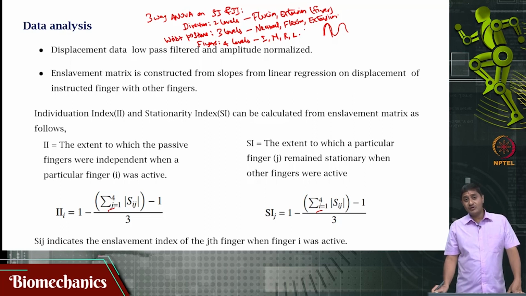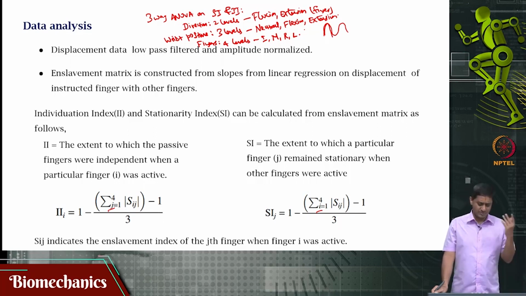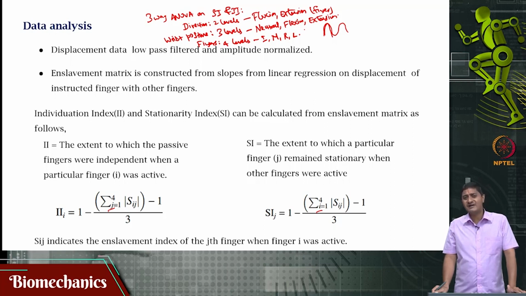Of course, the four fingers will have different levels of enslavement. That is somewhat expected, and it has also been previously shown. That is not going to be new, and we are also not very keen on exploring direction effects. Our most important factor is the wrist posture. Is the wrist posture affecting the II and SI? That is the question. Are the neutral, flexion and extension wrist postures having different SI and different II in different fingers? That is the question that we wanted to ask. What we found, I will discuss in the next video. For now, we will stop here.